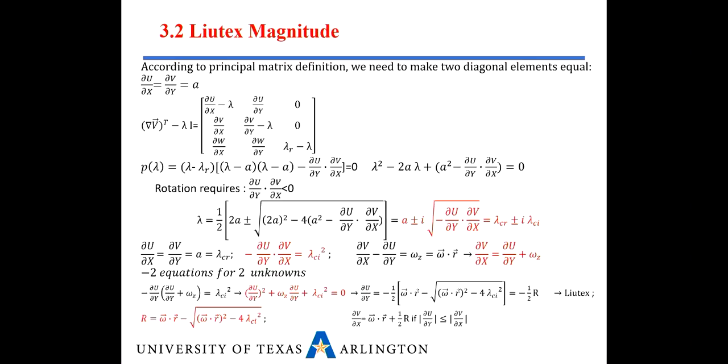Original, yeah. So we have partial u, partial y, partial v, partial x. Well, that's what we want. We only need partial u, partial y, because partial v, partial x, we think, is one half of the sum of rotation plus shear. So we only need to know the partial u, partial y. So that's what we get. That's how to get the formula. Well, there's one half, actually. Yeah, this is the definition here. That's how to get the definition of magnitude for the new text.